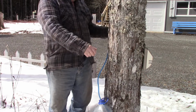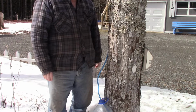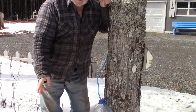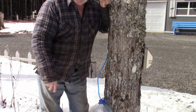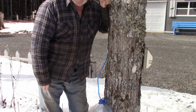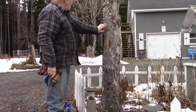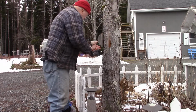Anyway, there's one. Now this tree is big enough I could maybe put 2 taps in it, but we'll see, depending. I don't have many maple trees in the yard. I'd like to get about a dozen taps in, but anyway, I'm going to put one in each tree and then see how I make out and then double them up if I need to. Let's go put another one in now. Now this tree isn't as big, so I'm barely able to put just 1 tap in this guy. So that's what I'll do.